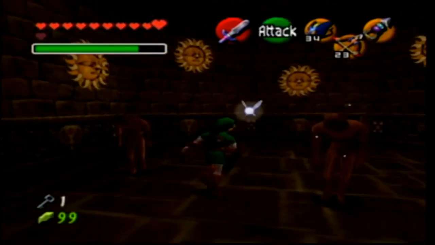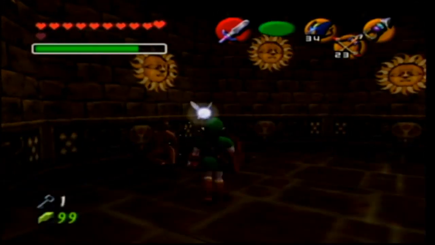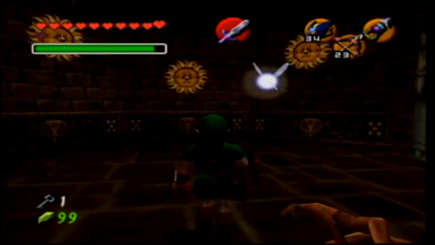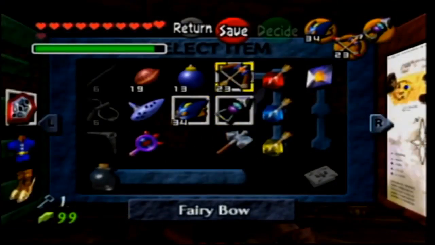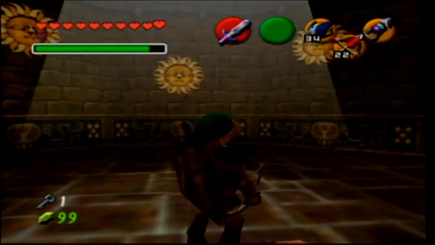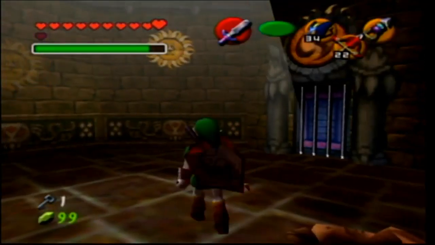What do we have in here? Oh, a lot of re-deads, I just noticed. Thank you, lighting of the game. Okay. Up here, cobweb, so we need our fire arrows. And obviously, we need the mirror shield, because this isn't Majora's Mask where we can just shoot the suns with the thing.